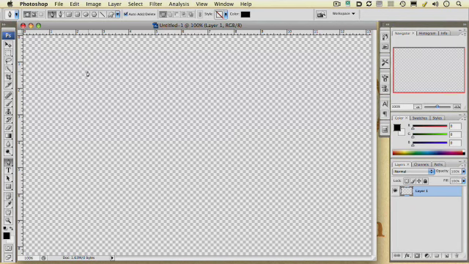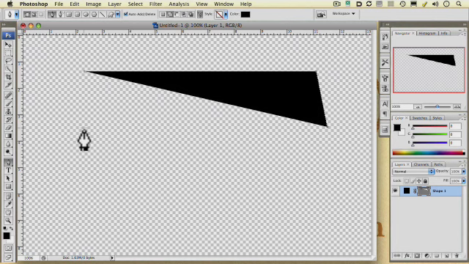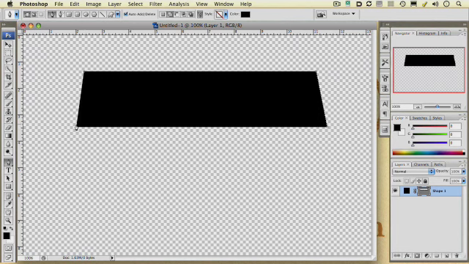So I'm going to draw a strip of DYMO tape. And I want the top and the bottom of my tape to be relatively straight because that's how the tape really is. So I'm going to click with my pen tool. I'm going to hold down the shift key and click again. I've got a straight line. Then I want the ends. The DYMO never really cut that tape perfectly straight, so I'm going to be a little off here, and then I'm going to come down here. I'm going to hold my shift key down again, get a nice straight line, and then I need to close this path, and there we have our first piece of tape.